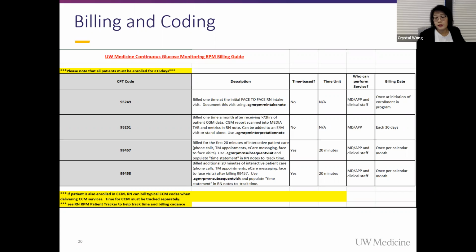And just to let you know, reimbursement has been really, really good. In our two pilots, which were quite small, I think we had a total of 25 patients between hypertension and CGM. We've collected over $8,000 in reimbursement, which is pretty awesome for things that typically didn't used to be reimbursed, like your nurse's time.